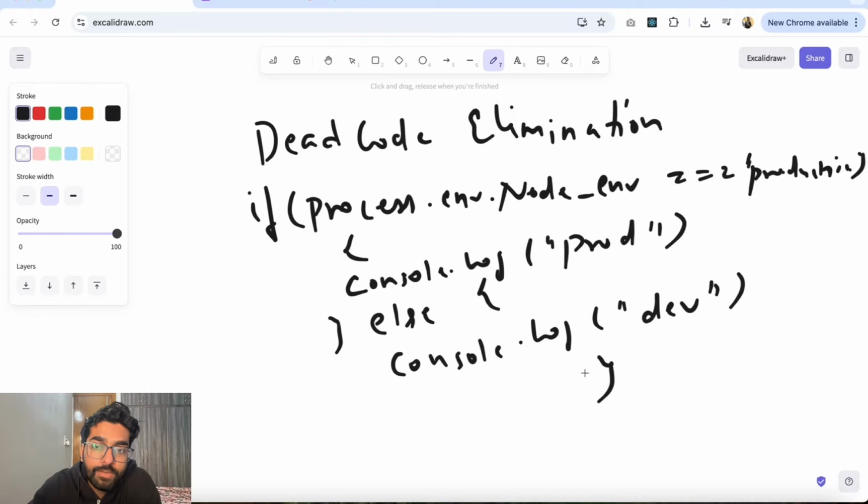I told you tree shaking works at module level, dead code elimination works at code level. In dead code elimination, it removes the unreachable code, the code that will not execute.